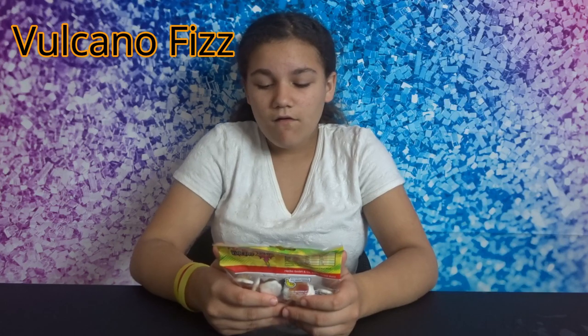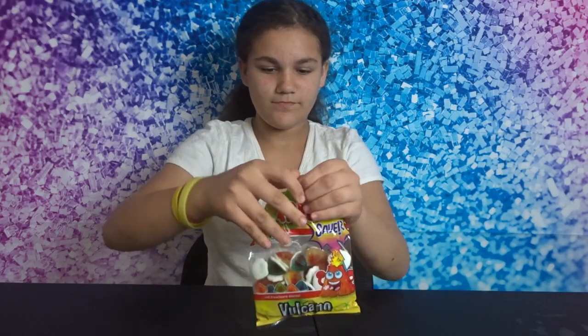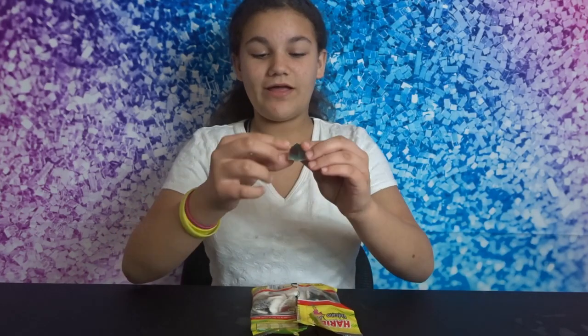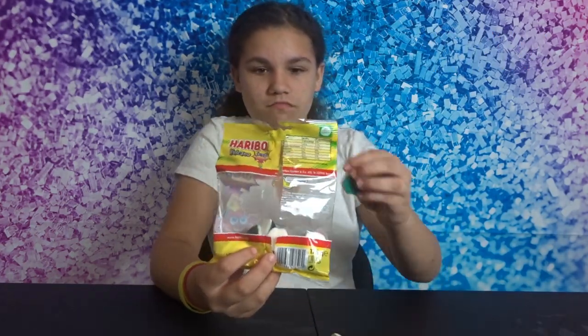Now we have Haribo Volcano Fizz. So I'm thinking these fizz in your mouth. They look like little volcanoes. I'll tell you that much, they don't fizz in your mouth. I rate them a 10 out of 10.